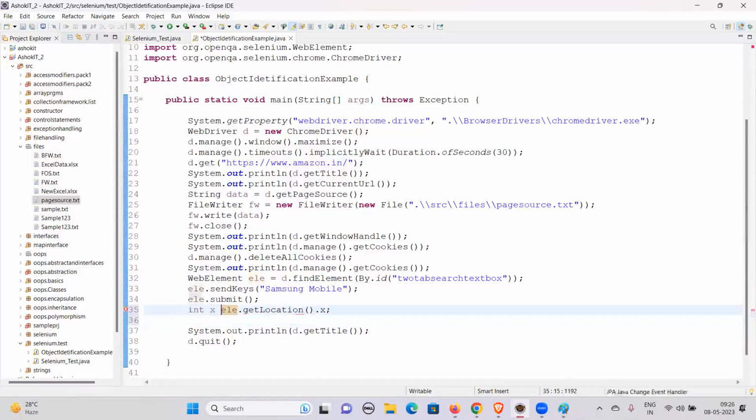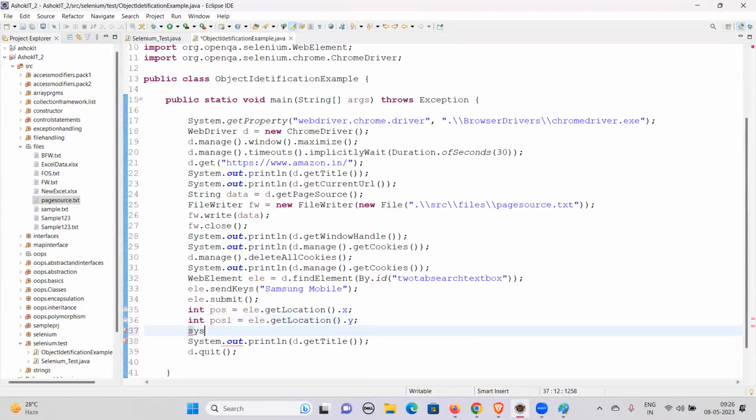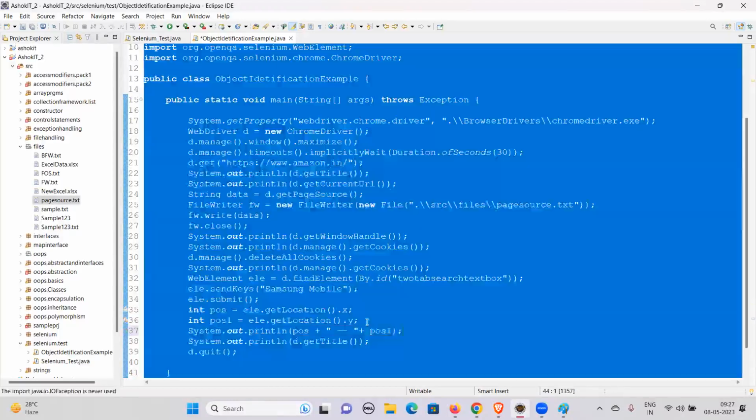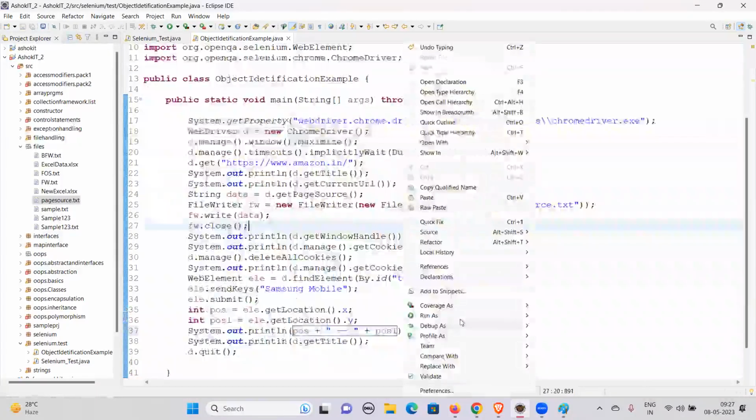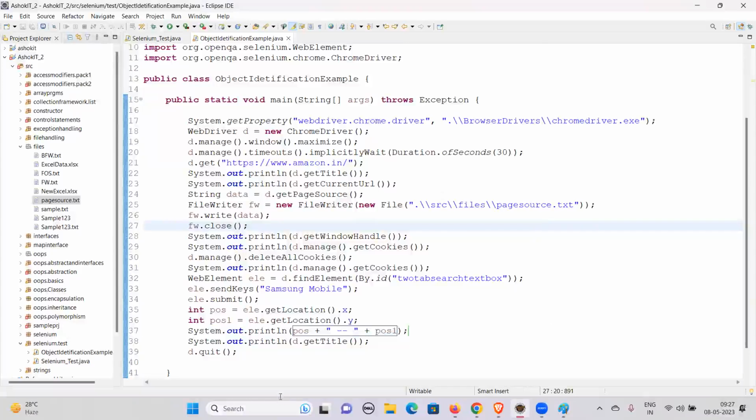It's going to return the position, where exactly the element is located, in pixels.